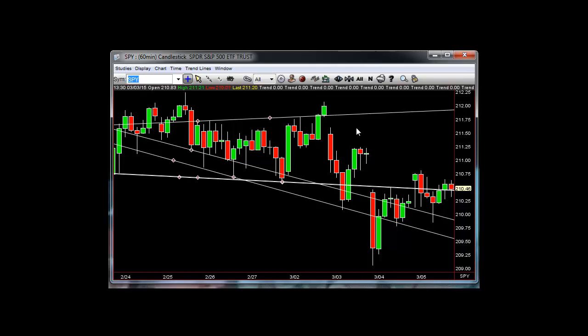It was very steep. However, we poked up in the morning and got to here, and unfortunately, that's still within the realm of lower highs off of these here, since the gap down here, and here. So the question is, do we roll back down and keep continuing that series, or can we spike through here and make a higher high off of this, fill the gap and take a shot at that? So hopefully we find out tomorrow, but if we go inside again. But that's certainly key areas to look at.